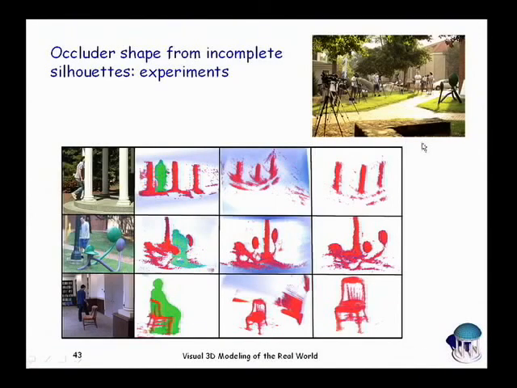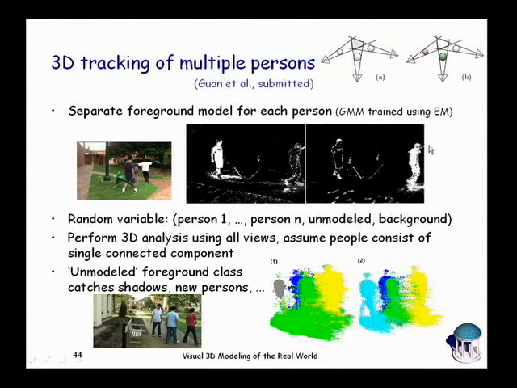Okay, and then it seems I have to wrap up. So this is the last thing. As I said, we have problems basically when multiple people are interacting. And so, of course, the obvious thing to do is, instead of having one generic foreground model, to have a few, and build up separate appearance models for different people that would be interacting. And so you see here, this model triggers on one of them, and this model triggers on the other student.